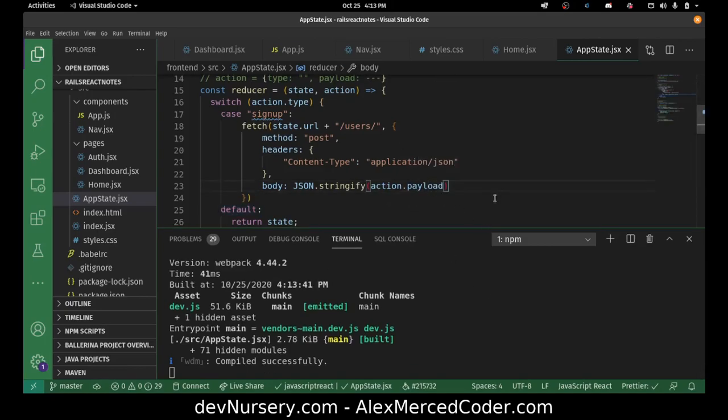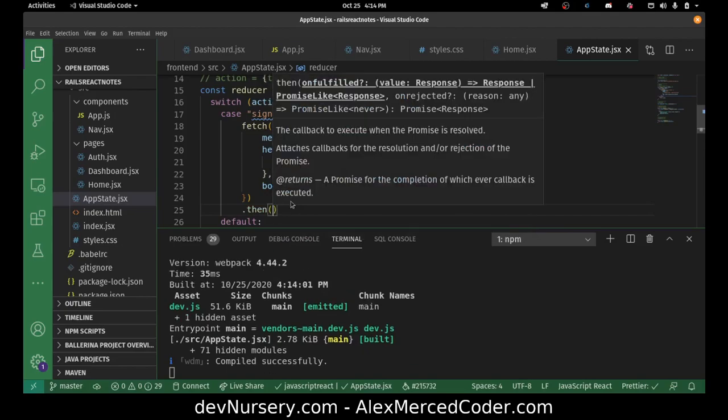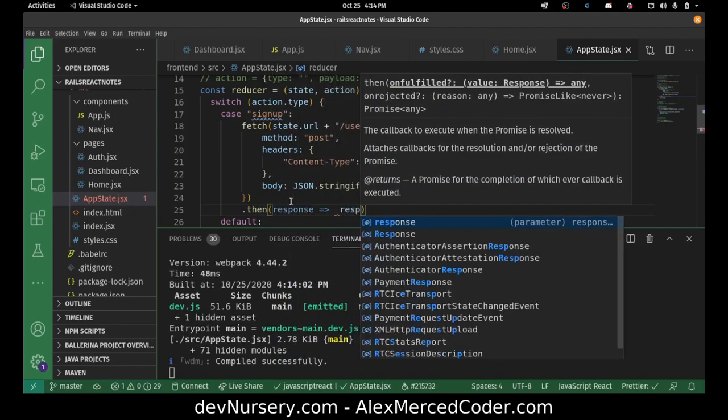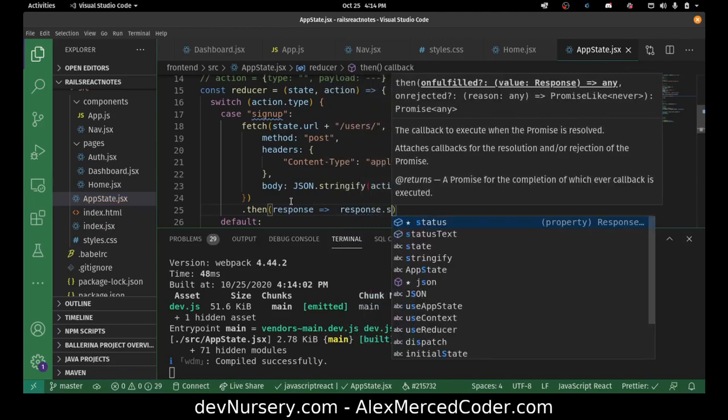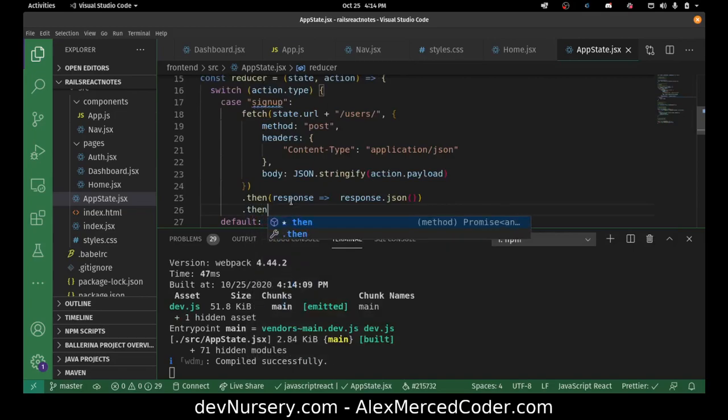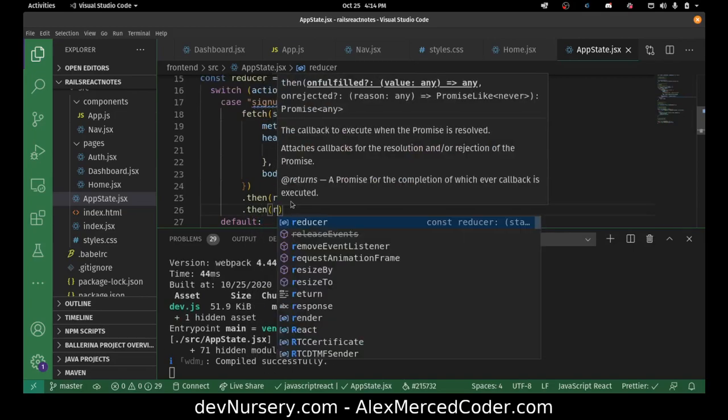Okay. Yeah, so that would create the user. Okay, and then from that, we would get the response, dot then. Okay, it would be response equals response.json, then response.